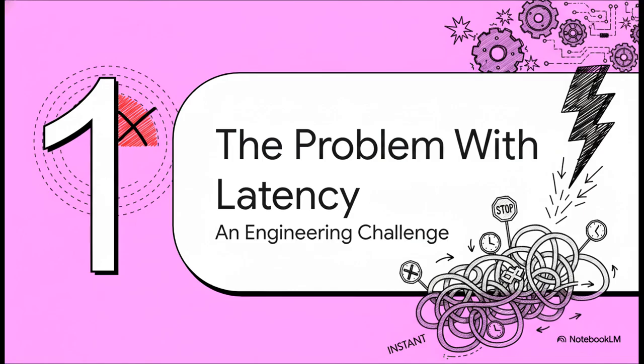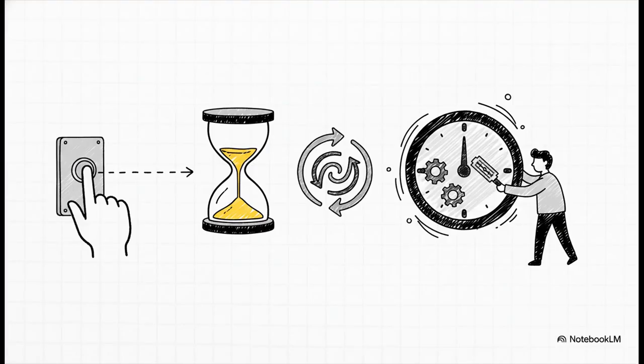Well, that feeling of instant is absolutely not an accident. It's actually the result of solving a huge, fundamental engineering challenge. And that challenge has a name: latency. You've felt this before, we all have. It's that tiny, sometimes infuriating delay between when you click something and when the thing actually happens. That's latency. And in the world of software, engineers are obsessed, and I mean obsessed, with shaving off every single millisecond. Because those milliseconds are the difference between a user who loves your app and one who's about to delete it.